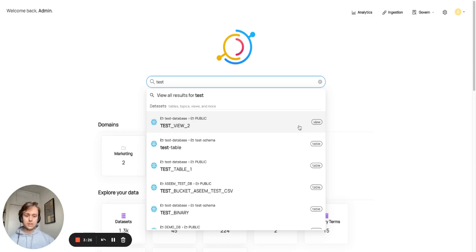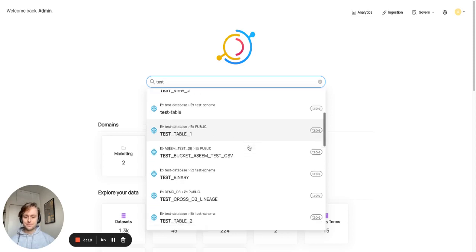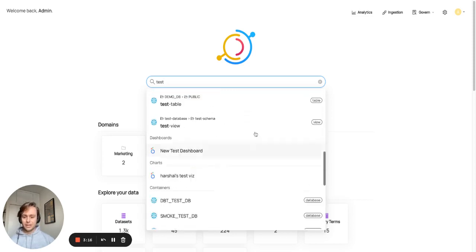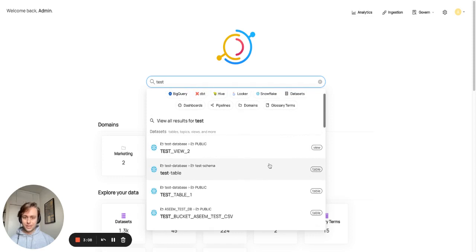We're also showing you subtypes over here, which is going to make it easier to understand what it is you're looking at based on the lingo that you're used to in your platform specifically. Same as before, these are separated into different entity type sections. So we have our dashboard section, charts, data sets, all that good stuff.